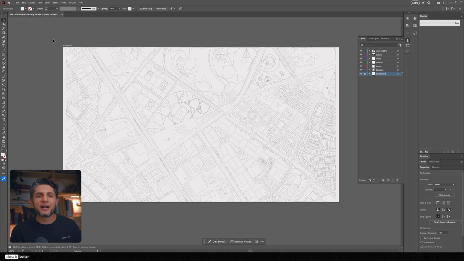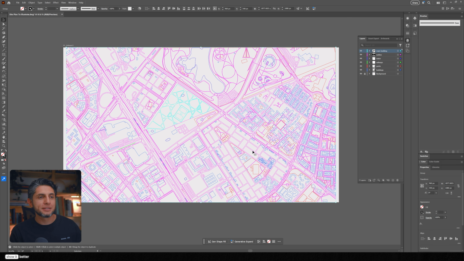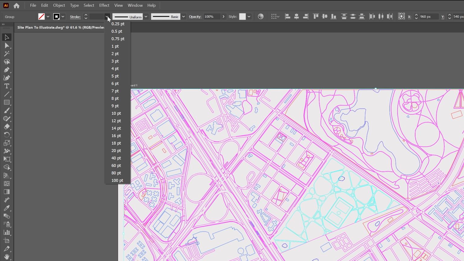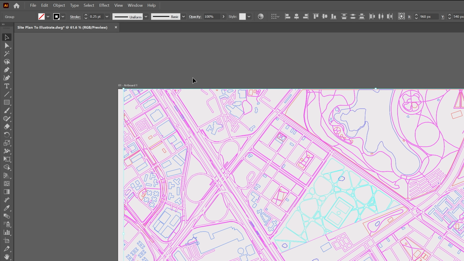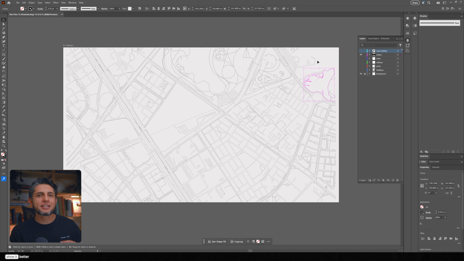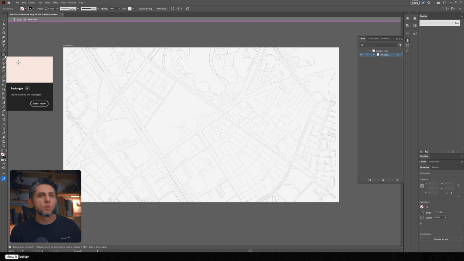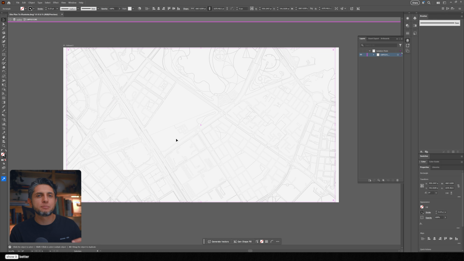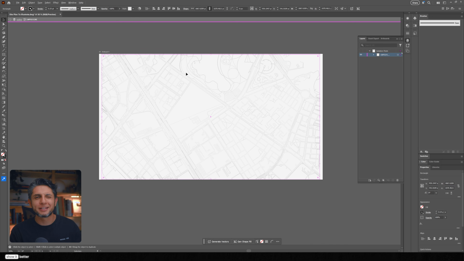You want to make sure your file is clean before you start painting it, so just select all of your elements like this, and we will go to our stroke thickness and set it to something like 0.25 points. Here, it's also your chance to clean up your file or close polygons that might be open. So for example, I'll go into my outline layer and create a border just so the color does not spill out or the geometry is not recognized at all.